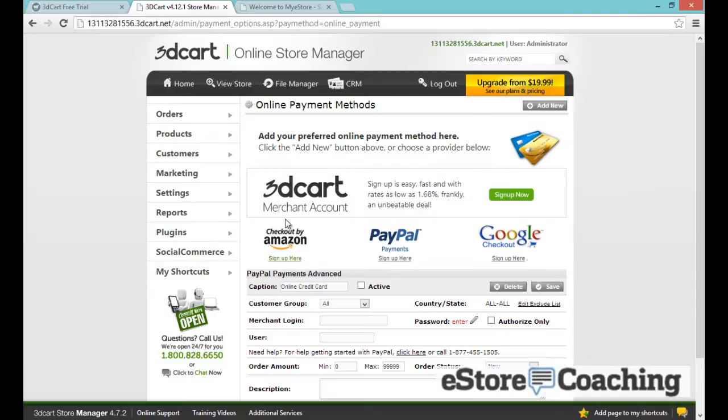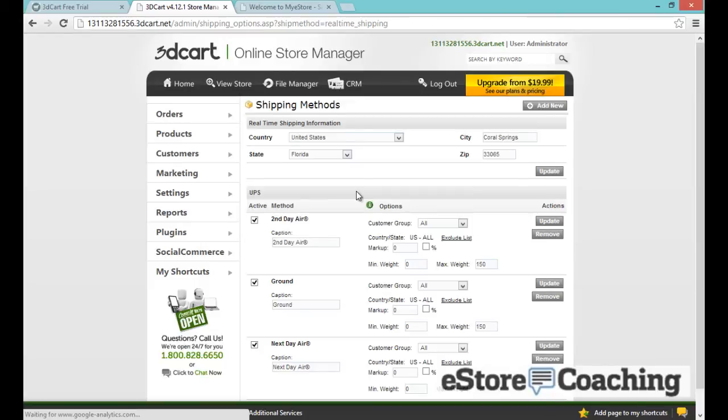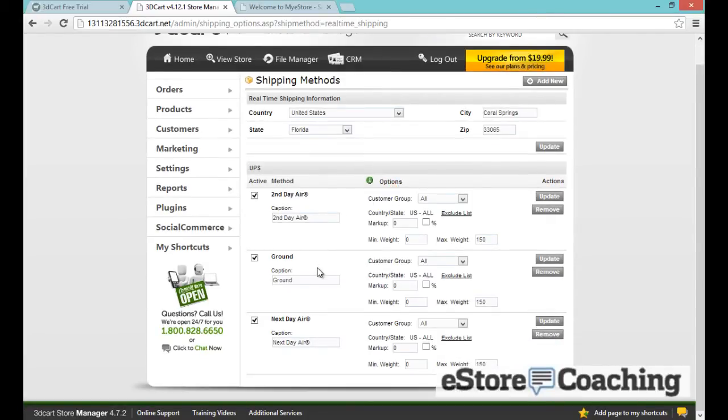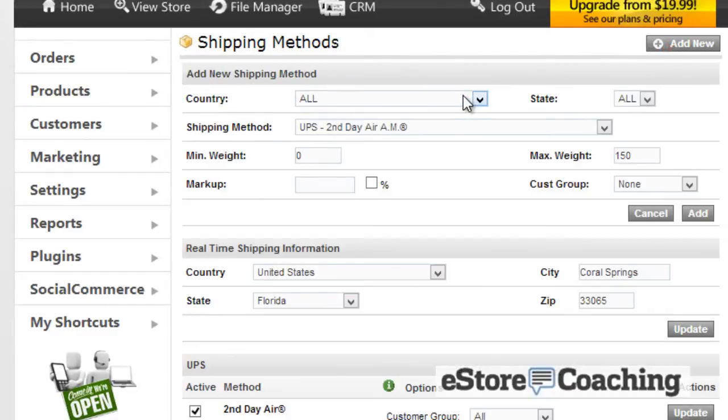So let's configure your shipping method. By default, 3dcart will have a couple of standard shipping methods set up. You can add additional shipping methods if you like here.